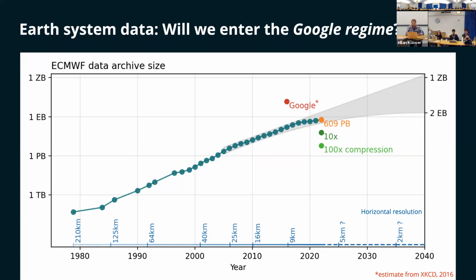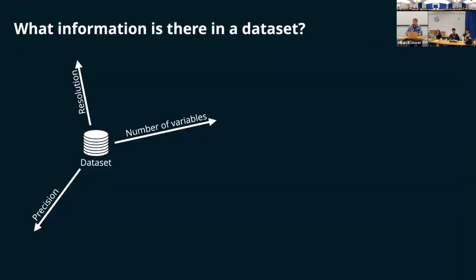You see in the last years there's been a slowdown because people have started cleaning up some of the data, but otherwise, in the next couple of decades, ECMWF will definitely move towards the 1 zettabyte regime. You can do a lot of compression, as you can see in this picture, but the resolution of all our models is also going to increase. At the moment we're at about 10 kilometers, and you can just imagine if you go down to 1 kilometer resolution, which you technically need to really resolve weather and climate well, you will produce so much data that we really have to start thinking about all of this now.